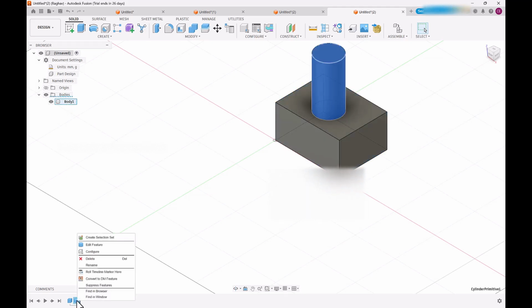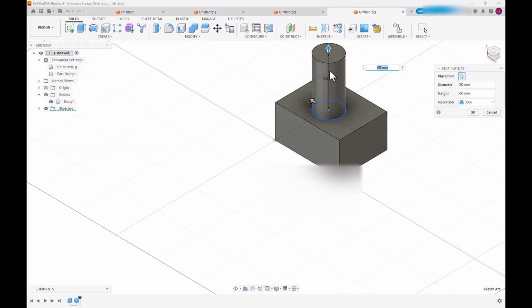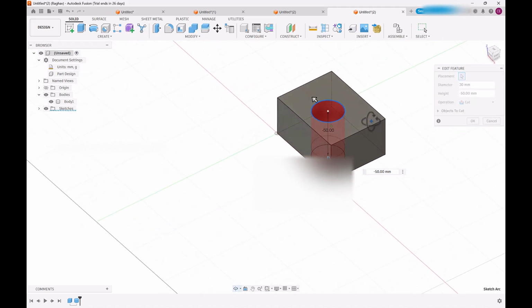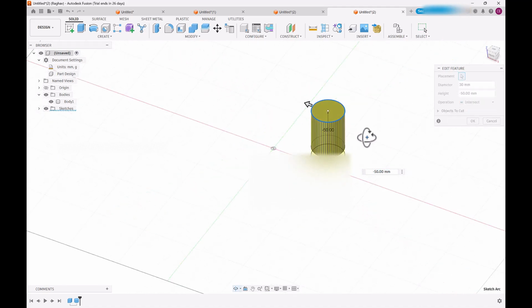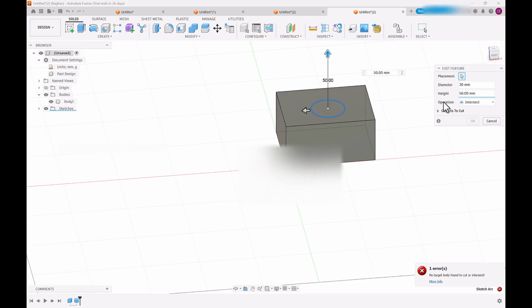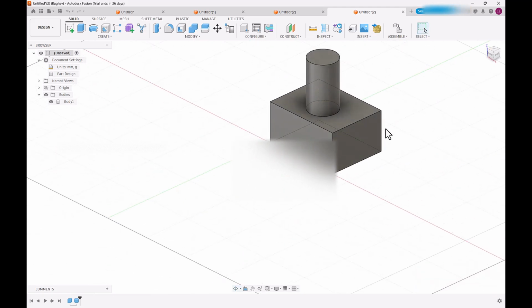You can also make it go inside. If you want the cylinder to go in the inside direction, you can make a cut here that will make a hole, or you can get the intersection portion of both the parts. So whatever you need as an outcome, you define it. So I'll just add 50 height in positive direction, keep it as join and click OK. So like that way I made a part.